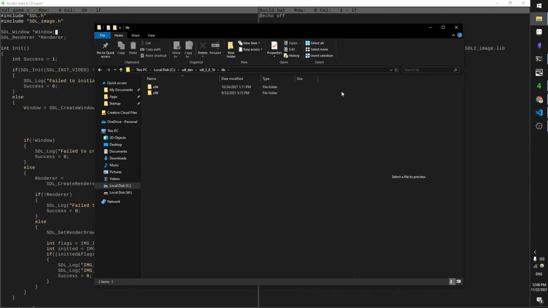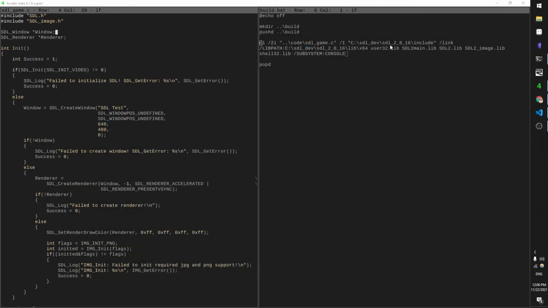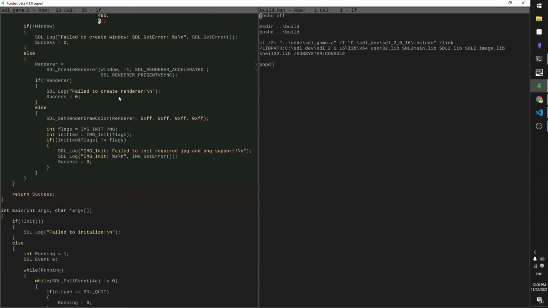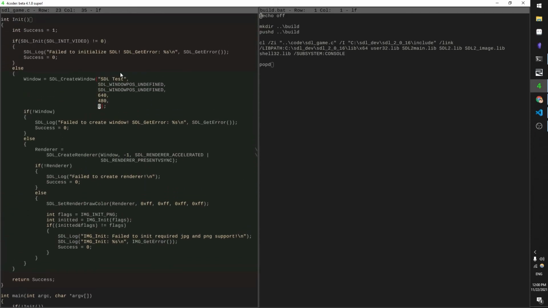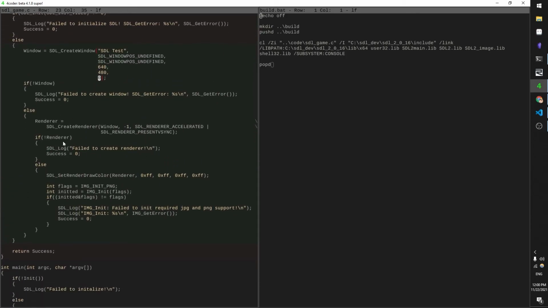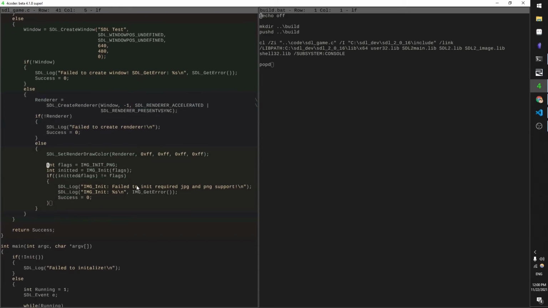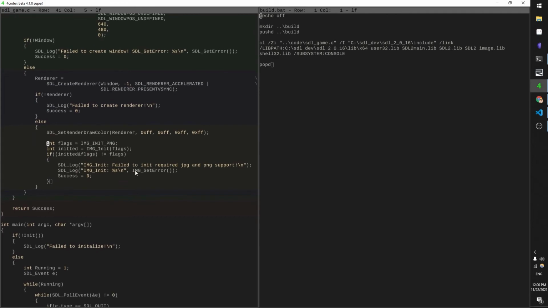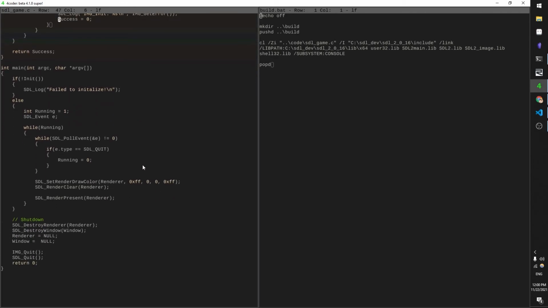So once we have these, we created the build script and our source code, and the source code is very simple. Like I said, it just creates a blank window, initializes SDL, creates a window, a renderer, and initializes image loading so that we know the extension library is also working. And the build script is also very simple.